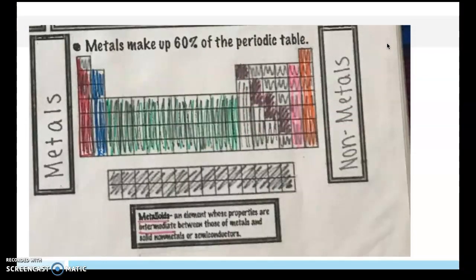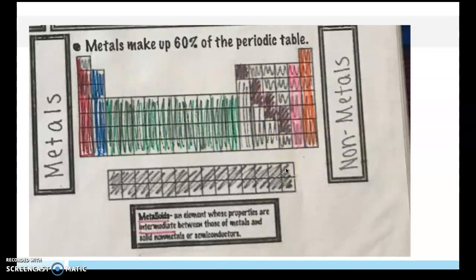If you will, on the bottom of your notes, shade in, or you can use the drawing feature of Google Slides to color in this group 1 right here on our example periodic table. Also, don't forget that our metals are on the left-hand-ish side and our non-metals are on the right-hand-ish side. We know that these shaded ones right here are metalloids. You don't need to shade in the metalloids.